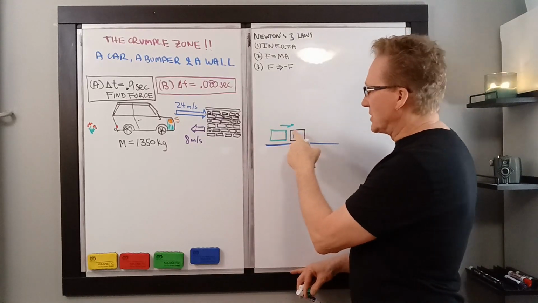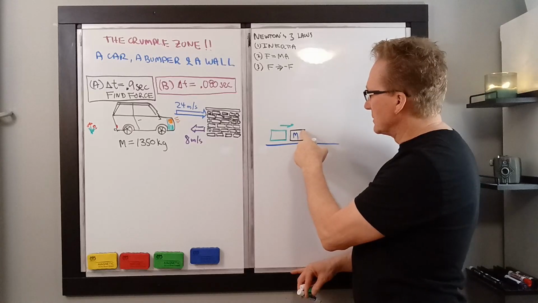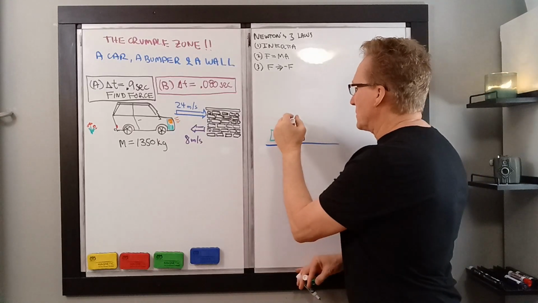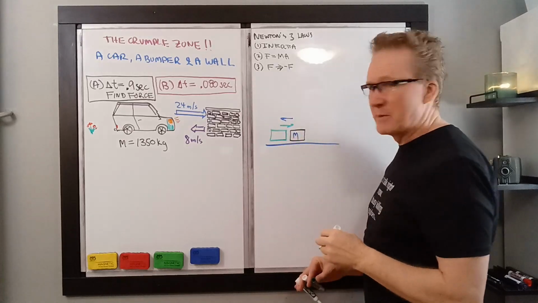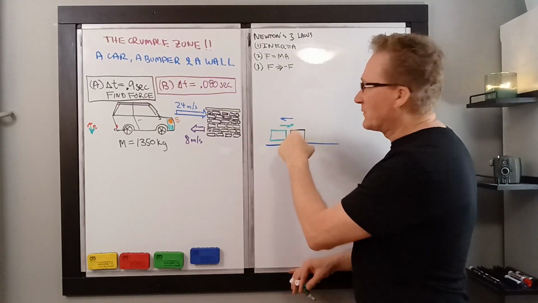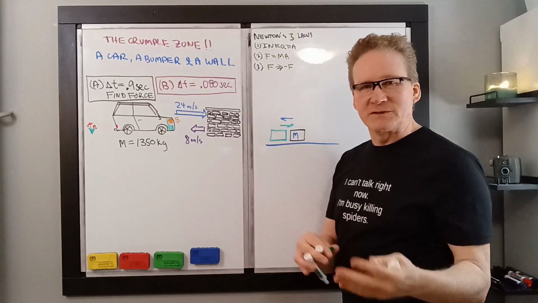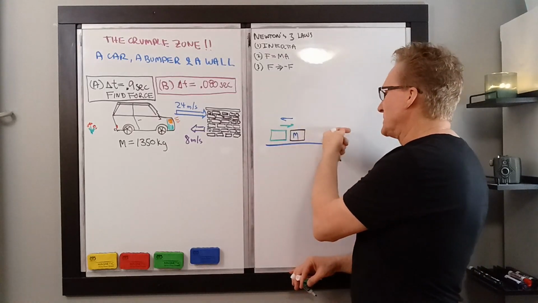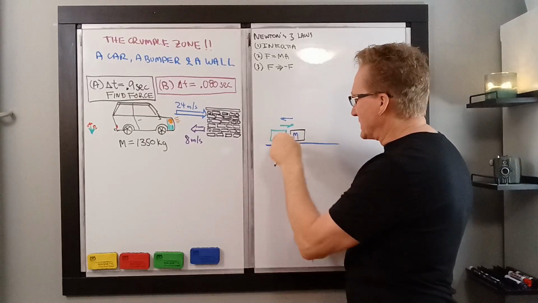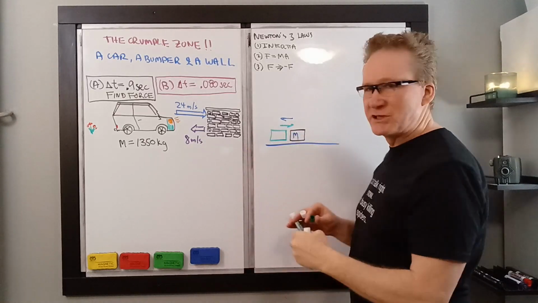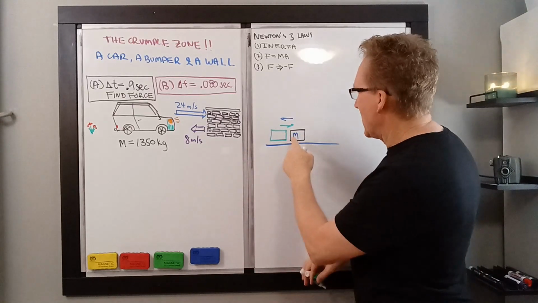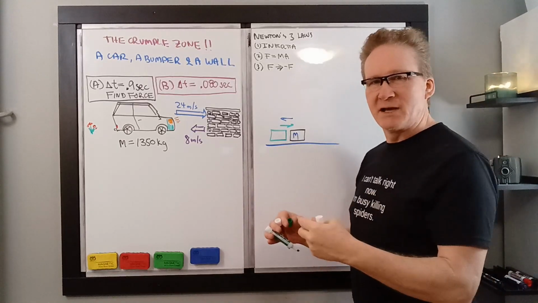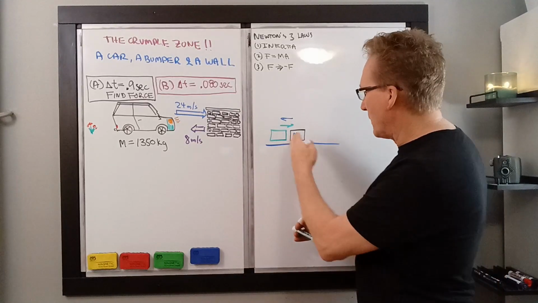Now notice this box would exert a force on the blue box, in the direction of that arrow, and the blue box would also exert a force on the green box in that direction. However, these forces don't cancel each other out. It's just that forces always come in pairs. This one would push this box this way, the blue one would push that box that way. They would both tend to push each other apart, and so they actually have the same effect. It's just that we count them in pairs, and that really helps us to understand why things move.